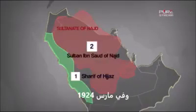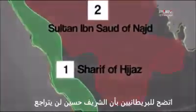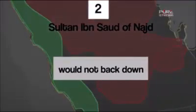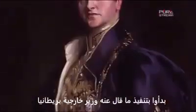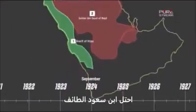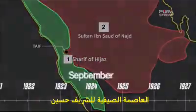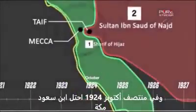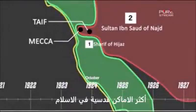Hayl had dissolved into a colony of the Sultanate of Najd. By March 1924, the British realized that Sharif Hussain would not back down, so they unleashed Ibn Saud and his armies on the Hijazi territory as well. Within weeks, the forces of Ibn Saud and his Wahhabi followers began to administer what the British Foreign Secretary Lord Curzon called the final kick to Sharif Hussain, ruthlessly attacking Hijazi territory. By September 1924, Ibn Saud had overrun Taif, the summer capital of the Sharif. In mid-October 1924, Ibn Saud captured Mecca, the holiest place in Islam.